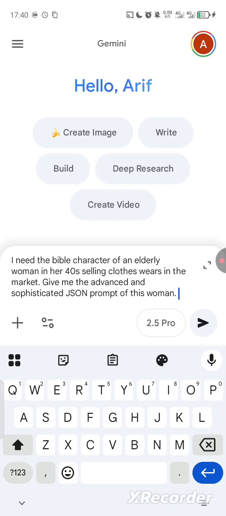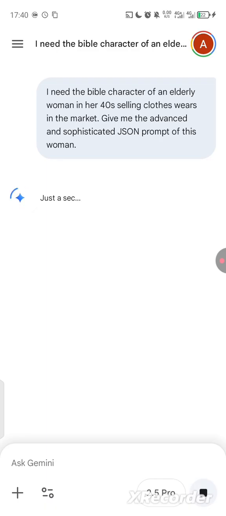Do you understand? So this is not the image generation now. We just want to use this to get a JSON prompt, because JSON prompt is more like a format that AI understands better, right? So if I send this now, it's going to give me the prompt, not the character, because I am not telling it to generate the image. Like I said, Bible character is like the list of the features, the appearance, the persona of that character. So it's just going to give us that JSON prompt of this lady.